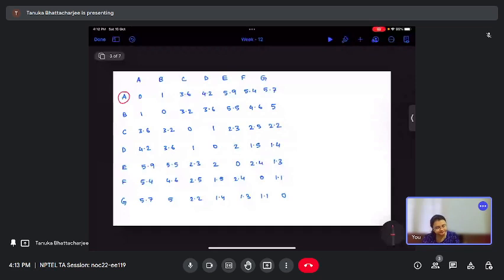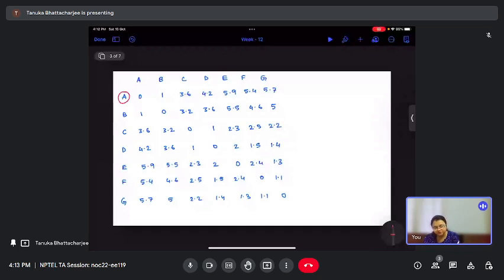So you have two cluster centers A and E. You have to compute the distance of B, C, D, F and G from the points A and E. You can easily get these distances from this weight matrix. The distance of B from A is 1, C from A is 3.6, D from A is 4.2, F from A is 5.4 and G from A is 5.7.